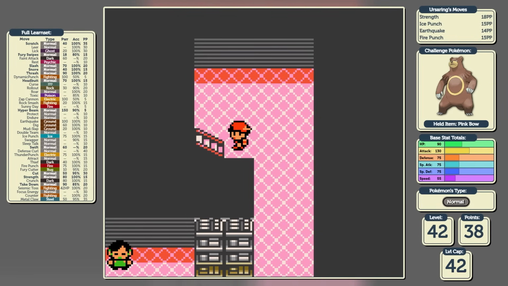Bruno is a little bit of a question mark. We can Earthquake the Hitmontop if it doesn't go down in one. We should be fine against the other Hitmons, but then Machamp could cross chop crit and end the run. Karen, especially without the HP Up, is a giant question mark. And then I think we will be fine for Lance.